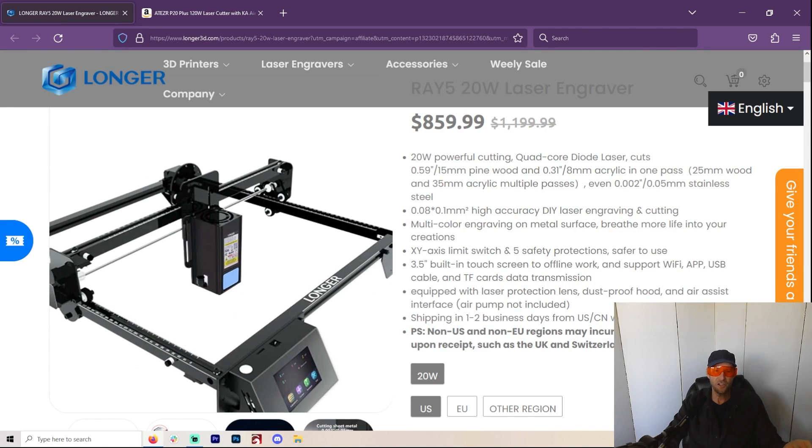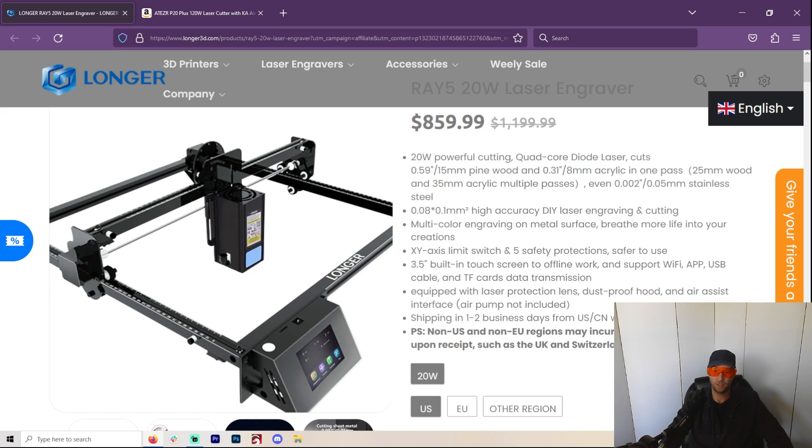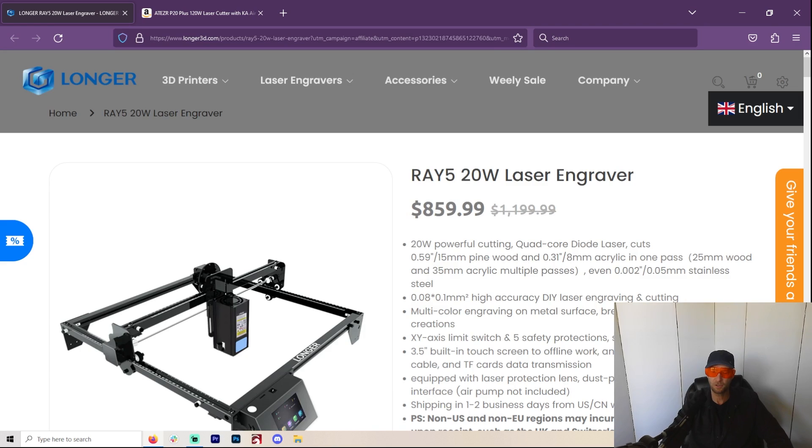Taking off the module is a lot more difficult than taking it off the Laser Master 3, but at the same time this module weighs about eight to ten times more than that one, so it definitely needs something to hold it in — and this is a no-joke module. It cuts really well; that's really all I got to say about it. For just your basic 20-watt laser engraver, it really does everything I've asked it to do. For the next couple of months this is the machine I'm going to be using the most, because of ease, bed size, and everything I need it to do to get ready for this show — and I know consistently it will do what I'm asking.